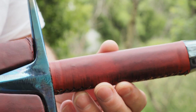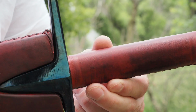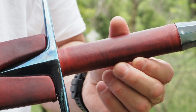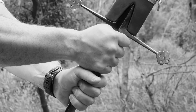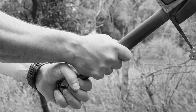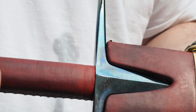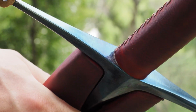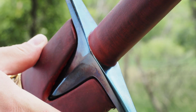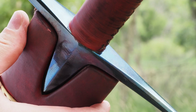If I hold the sword, it locks in pretty tight. If I hold it really tight, it doesn't twist very easily, even though I can get a lot of leverage with these quillets. I tend to hold the sword in one hand, really white knuckle it, then see if I can twist it with the quillets. I can here, but not easily. It feels like it locks in pretty well, and that was my experience. I felt really connected to the sword while I was swinging it around. The leather portion of the grip, apart from the stitching and where it meets the metal portion of the grip, overall looks nice.